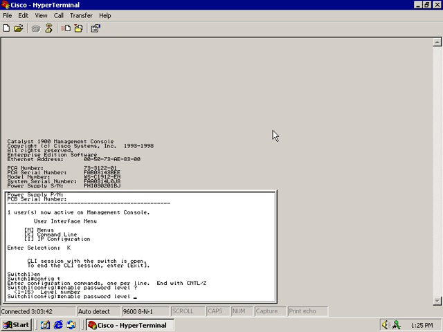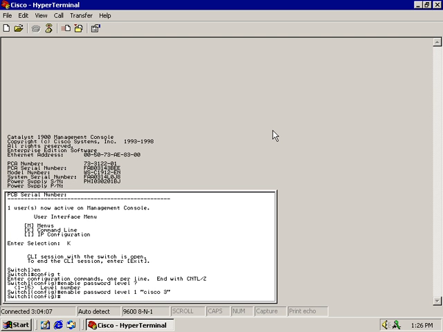So this is about all the help you're going to get when you type in question mark for the context-sensitive help. So remember that when you're configuring passwords, levels 1 through 14 are for enable, 15 is for the privileged executive. So type in 1 space, let's use a quote. I'm going to have a space inside this password. Cisco space 3, wrap it in quotes. Hit enter. Takes me back to the global configuration prompt, letting me know that this command was successful.